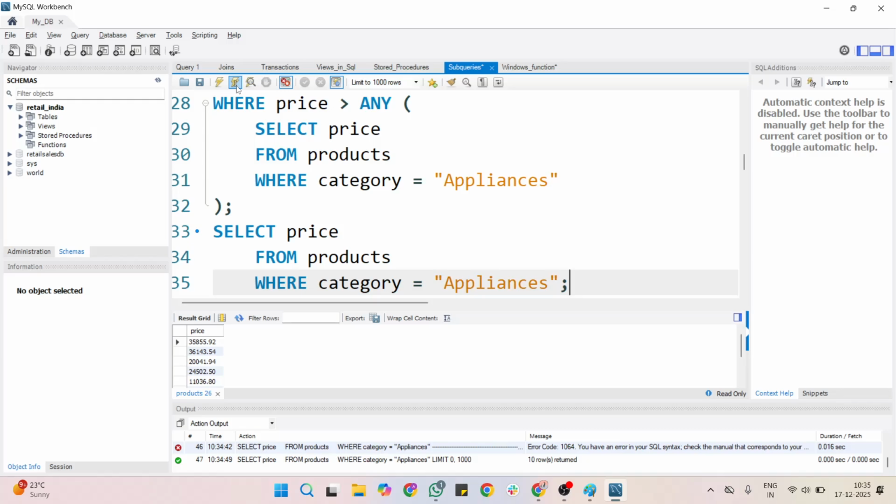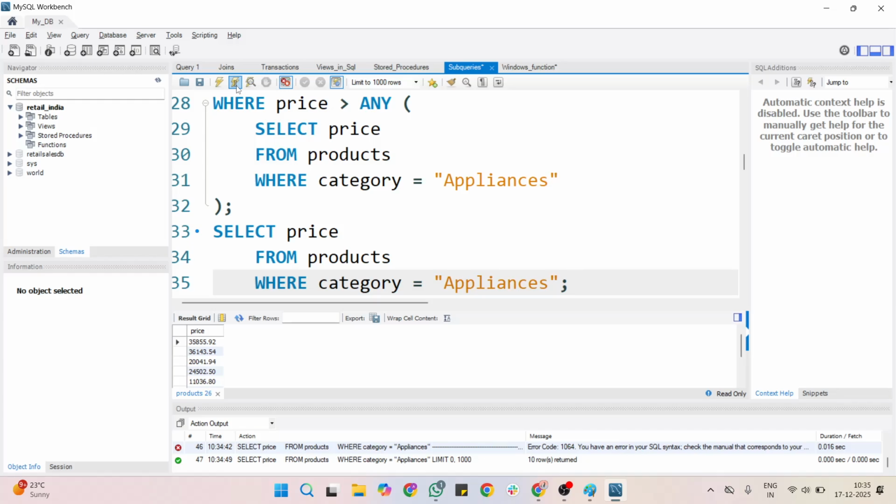If the output of the outer query is greater than this value, first it will check the first row. If the inside query value is greater, it will ignore. If the outside query value is greater, it will execute in the output. Clear?